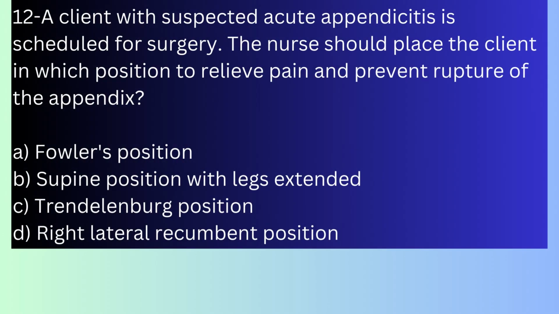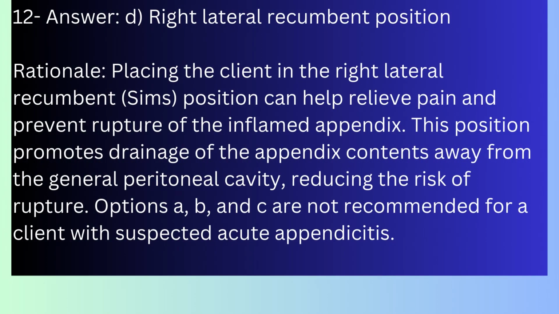Question 12. A client with suspected acute appendicitis is scheduled for surgery. The nurse should place the client in which position to relieve pain and prevent rupture of the appendix? A. Fowler's position. B. Supine position with legs extended. C. Trendelenburg position. D. Right lateral recumbent position. Answer. D. Right lateral recumbent position.